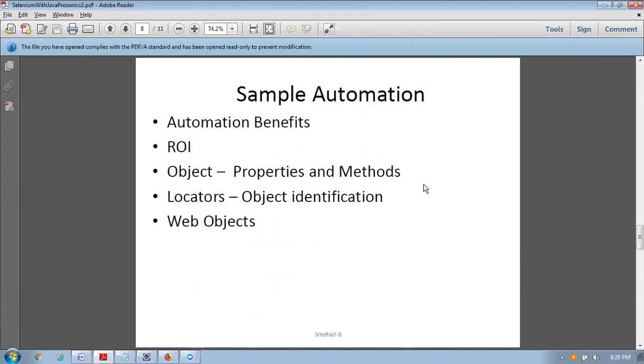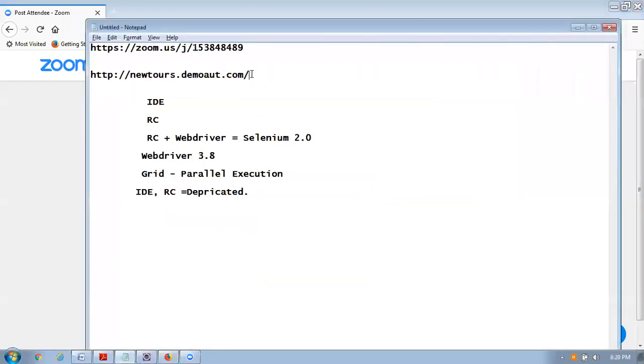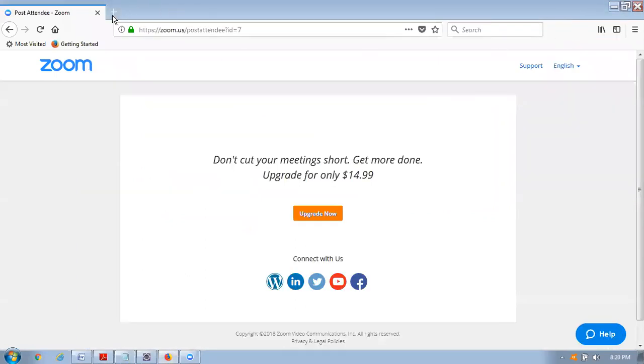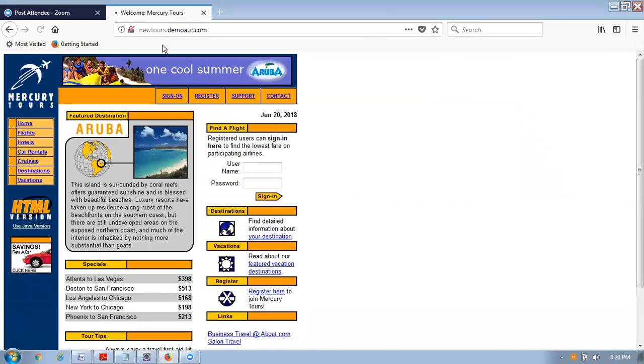Now coming to the automation, for example, if I open any application, I will take one sample website. This sample website was developed previously for QTP automation as a sample site. This is the URL, which I opened in the Firefox browser. When you see this web application, it has a lot of objects.